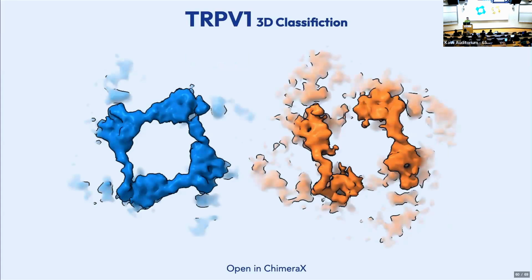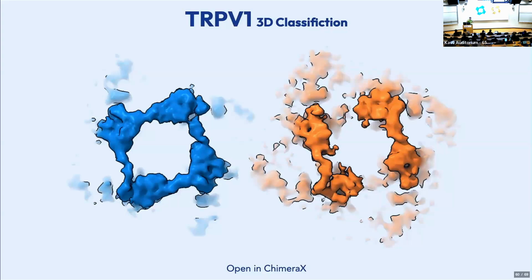You know this should be C2 symmetric, but you just can't get it out. I'm always wary of erasing stuff. I could have just gone in, erased two of these linkers, and then done a non-uniform refinement and aligned. Great. But the problem is I've kind of told it to look for that. Now, using this job, this blue map is useless to me. It's still C4 symmetric. But this orange map has told me, yes, there are particles in here that only have two linkers. So now I know we have a reliable source from our data of a two-linker map, and I really trust that it's actually in there.